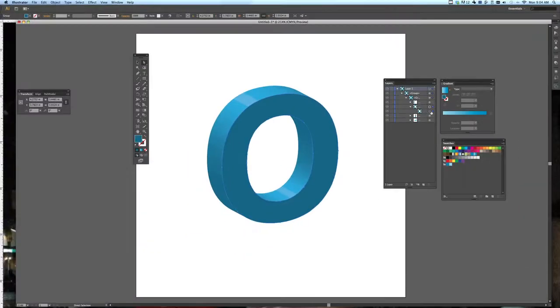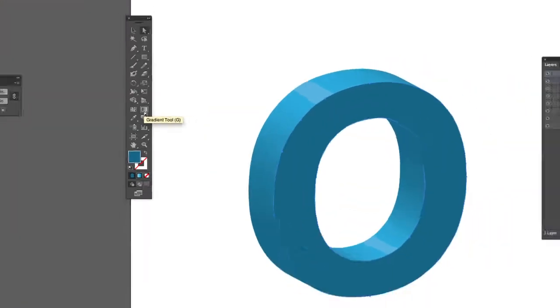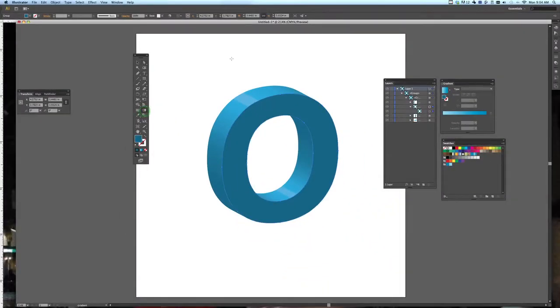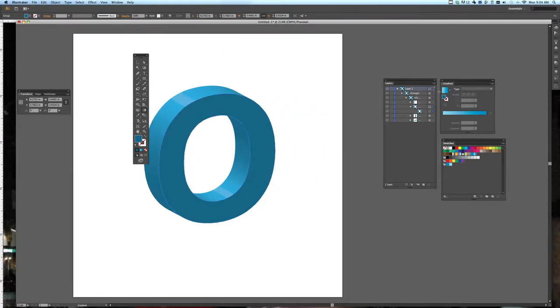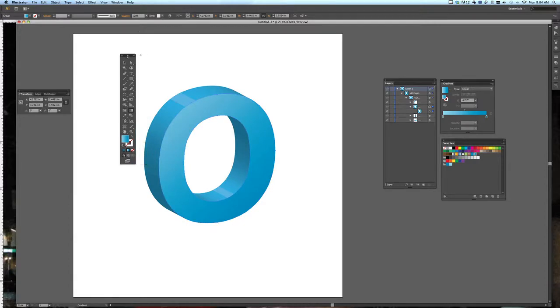Okay, so then I am going to the gradient tool and drag it and try. Oh, of course, I need to select the gradient that I want to use. There you go. Now it works, and you see you can decide what is the angle you want to do it. Okay. The next is working this other area here.